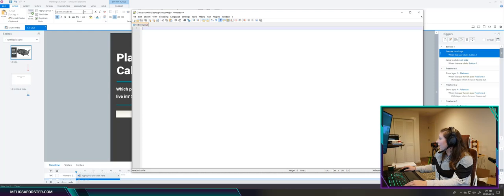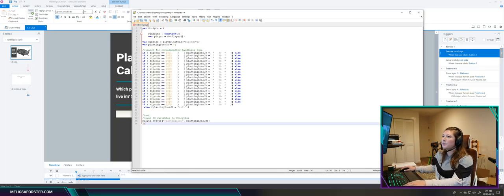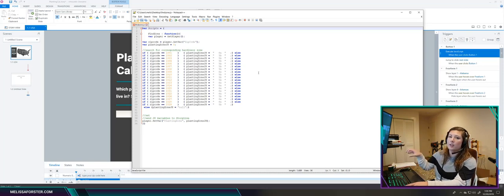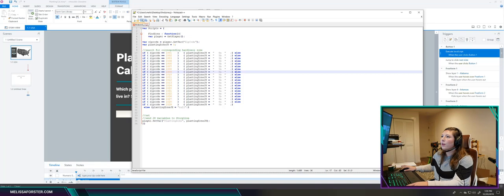So now I'm going to add my code, and I've already made it, so I'm just going to copy and paste it into here. You can see I'm declaring a variable, scripts, and then I'm creating a function called findZone, and you'll recognize what I'm telling it to do in the Articulate Storyline course itself. It's the findZone function. Okay, so I'm gonna hit save, and now my code is saved to my desktop.